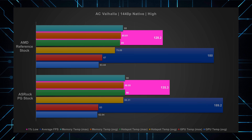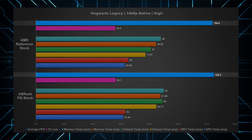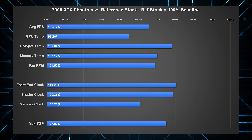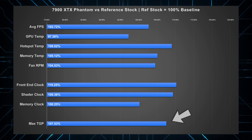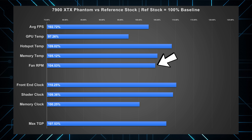In an AMD title like Assassin's Creed Valhalla, we get a more significant increase — about 5% more average frames per second for the Phantom, with 1% lows also looking pretty good. In Hogwarts Legacy, the 1% lows are extremely rough for both cards, but averages are good for such a demanding game running native with no FSR or upscaling. We test this way to remove software features that could cause performance variances, as comparing two of the same model we're most interested in raw power. At stock, the Phantom performs about 3% faster overall, keeping its core cooler but hotter for everything else. The Phantom drew about 50 watts more power, up to 328 watts in our synthetic test, with fans running at about 50% speed on both cards.